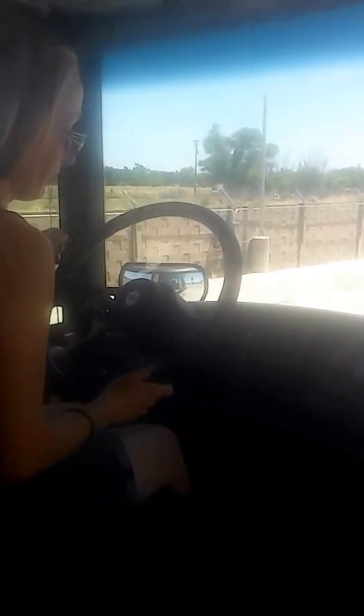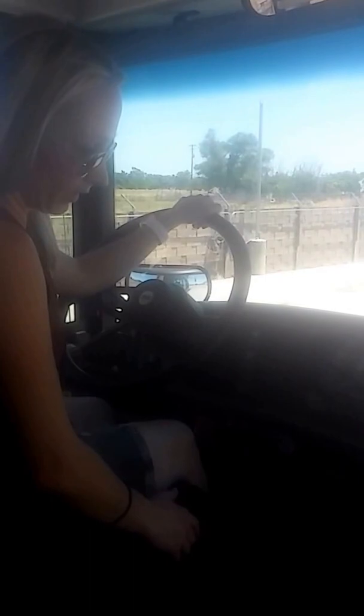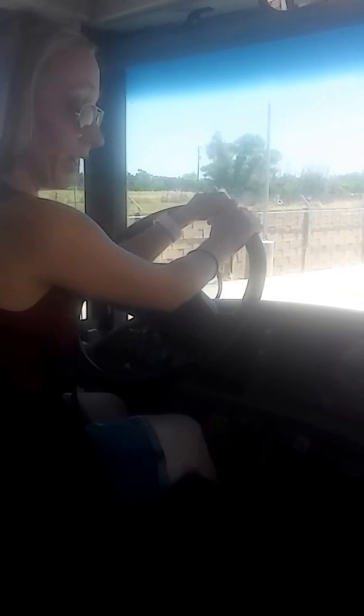I'm going to push on my service brake pedal and release my parking brake. Watching my needles to make sure that they're stable and not moving. And my time starts now. I can't lose no more than 3 psi in 1 minute for my apply test.